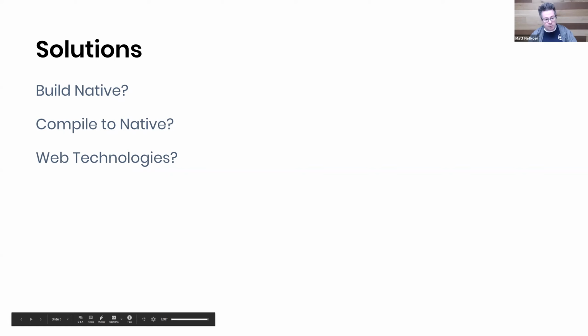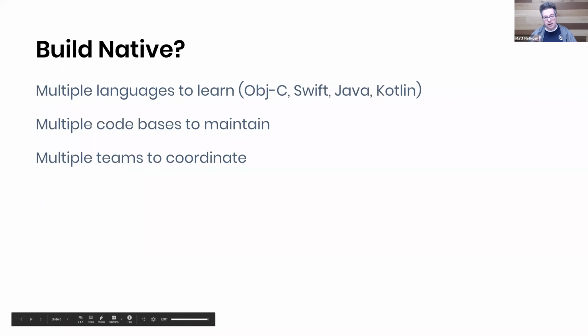So when we look at that, we've really got three different ways. You can build for native, you can build using compiled and native technologies, and then our last one, and perhaps unsurprisingly our favorite one, using web technologies. So let's take a look first at building with native tech. Again, as I briefly mentioned, of course, you get really great performance out of the box using iOS and Android SDKs and things like that, but there is a learning curve there.